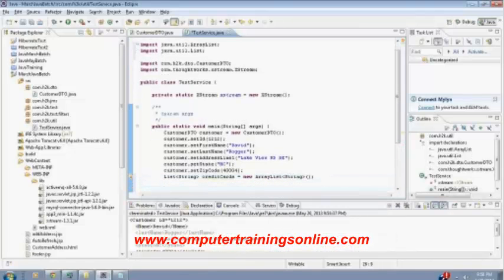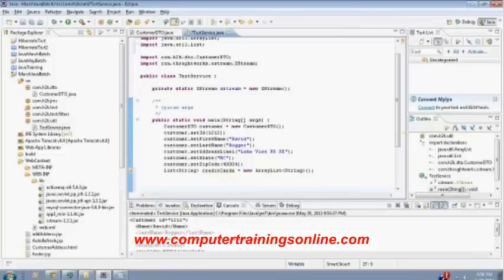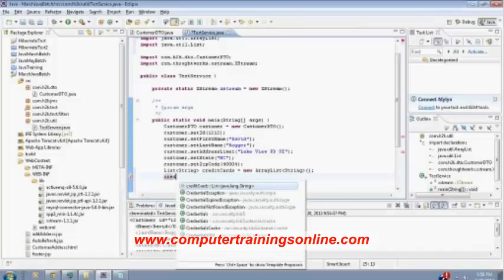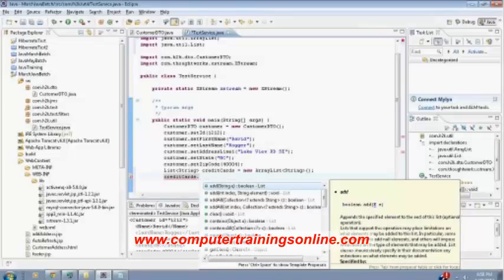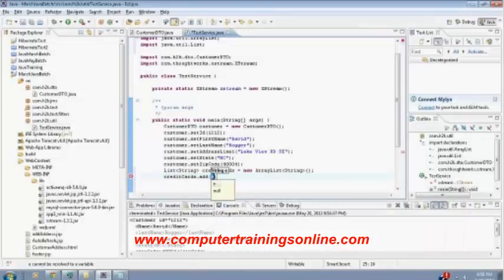You cannot instantiate a list, right? You need some instance, some class. Then credit cards dot add, and we'll add some credit card numbers.